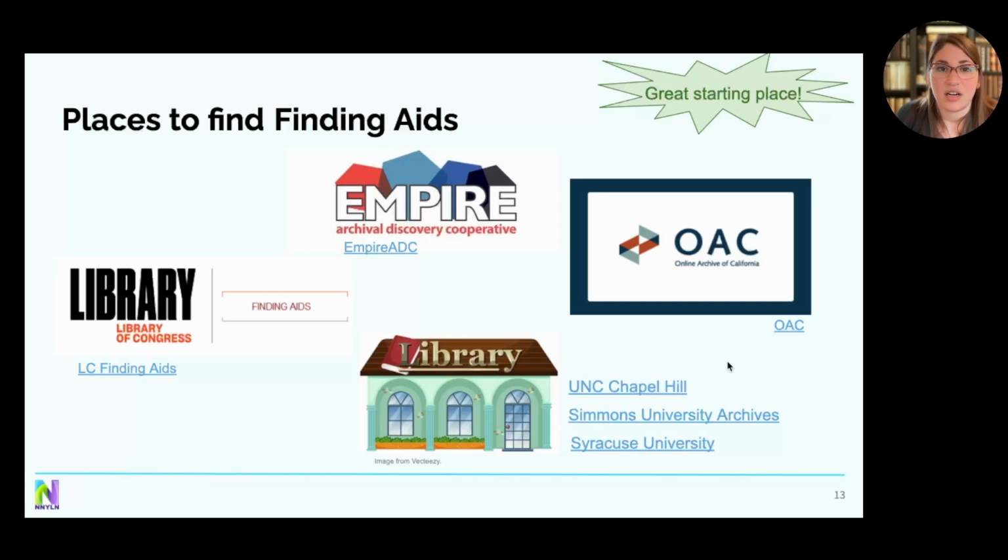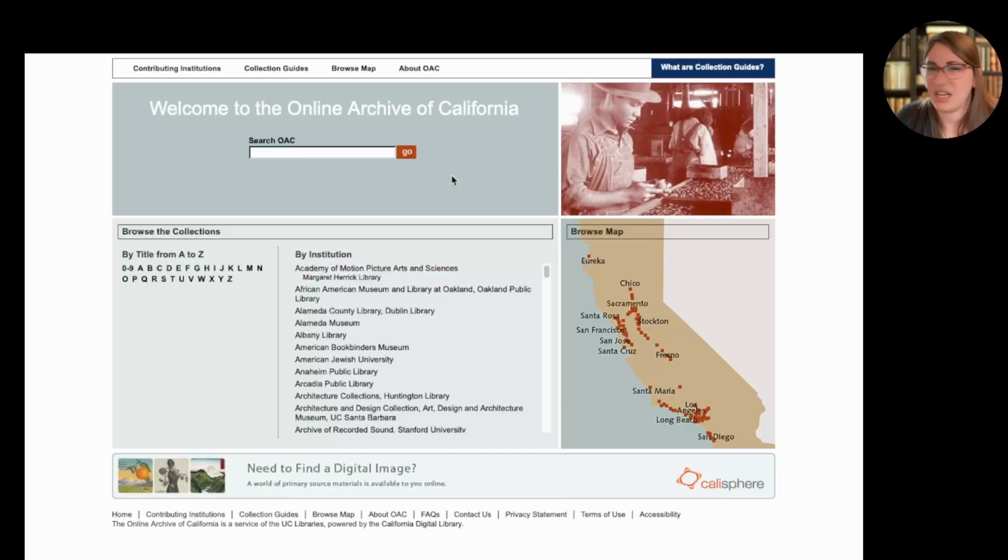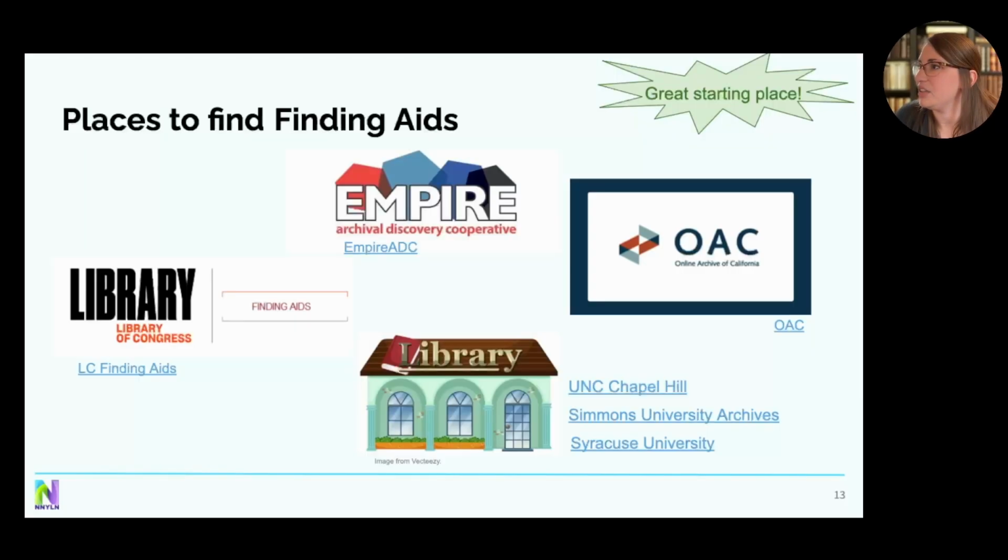And then there are consortiums or organizations that bring finding aids together from all different organizations. One that we've already seen was the Online Archive of California. If you remember, it looked kind of like this. And we looked at the Desi Arnaz Papers collection. What's really cool about these networks, another one is the Empire Archive Discovery Cooperative, which we're going to take a much closer look at in just a moment, is that these types of systems bring finding aids from multiple institutions together into one place.